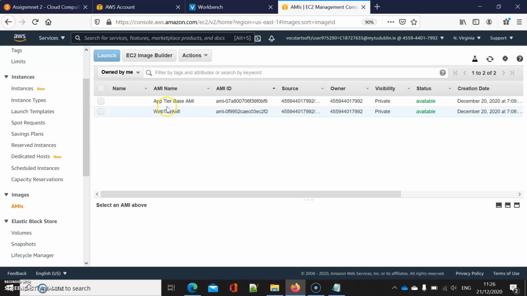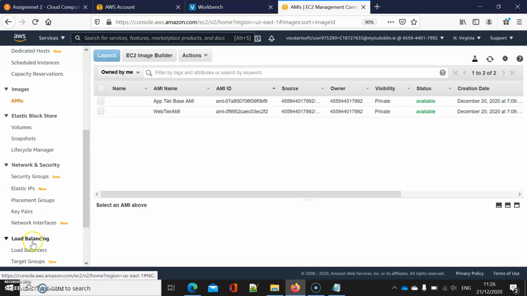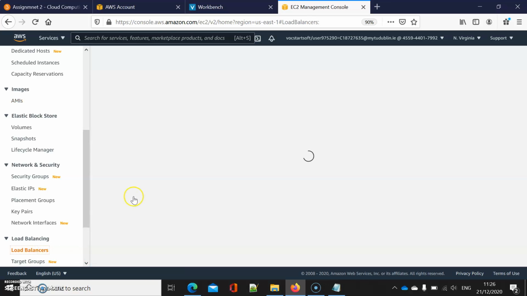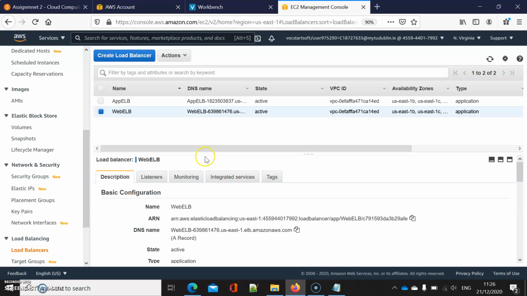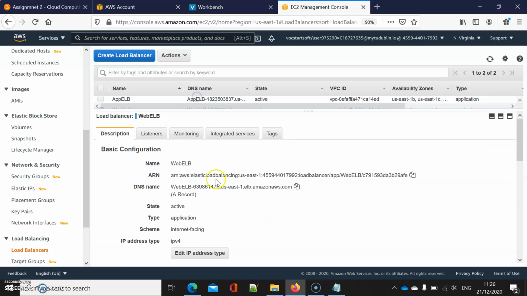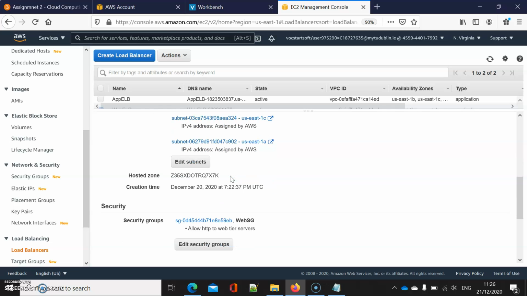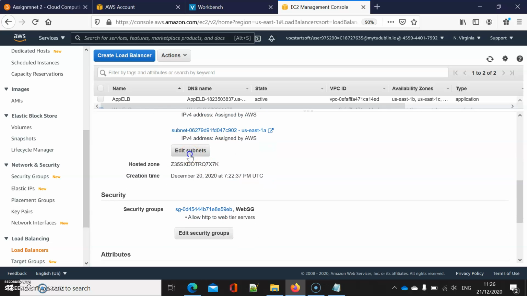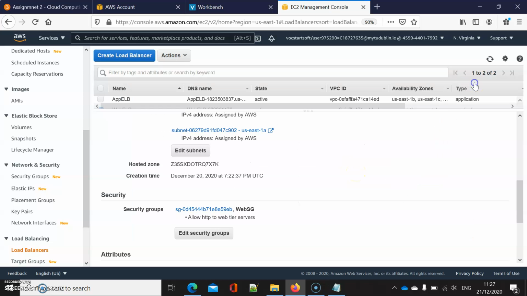After creating the base AMIs, I created the elastic load balancers. These are application load balancers as seen here, such as the web elastic load balancer and the application elastic load balancer. The web elastic load balancer is created here using the project VPC with reference to each availability zone, and has reference to subnets: public subnet 1, public subnet 2, and public subnet 3.